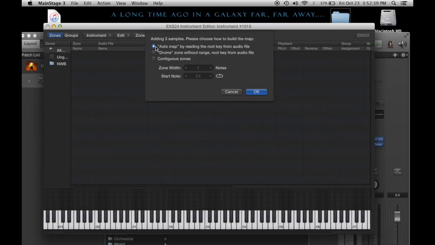If you have more than one, say one for each semitone, 88 keys or whatever, then you'd probably want to do contiguous zones and have the zone width as 1, which can lend you greater depth in the sound, and it's more accurate. But when we're talking about synthesis in the way that we're going to do it, AutoMap works just as well.